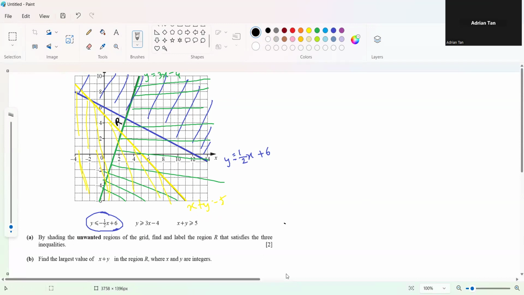And they ask us to find from here what is the largest value of x plus y, where x and y are integers. So we are looking at specific integer values of this internal portion here. To get the value from here, what I normally recommend is first, you just select the vertices. With the vertices itself, you usually would be able to find the answer already, or it could be some other value, so we can check first.